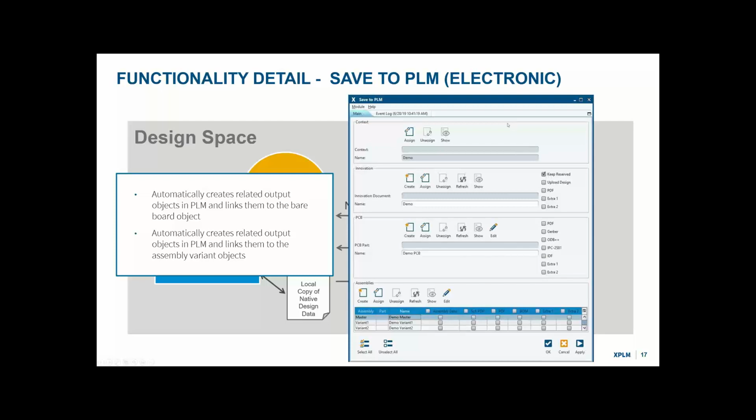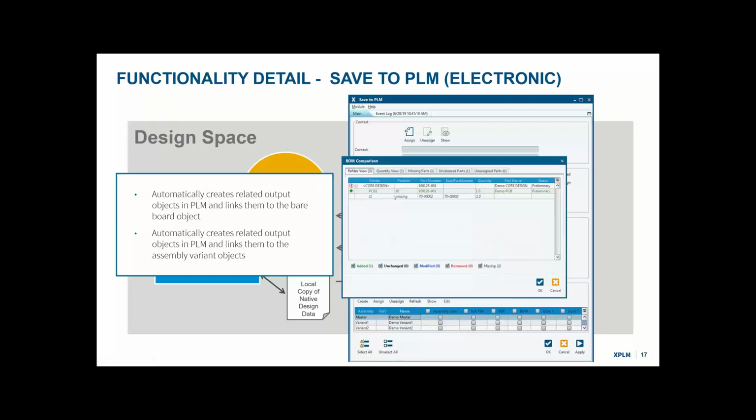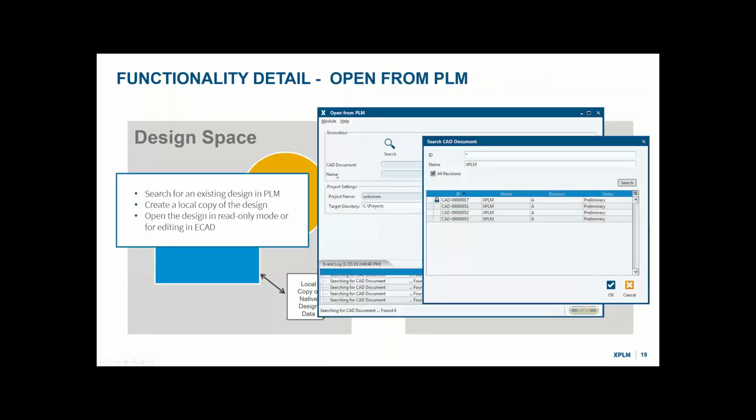So he would check his design out, let's say, when he does the open, he opens it and saves it to the target directory of the shared drive. The two guys can work on it, and the schematic guy would be the one to save it back in when he gets a separate OK from the PCB layout guy. So that's another way to have multiple users working on a single design.